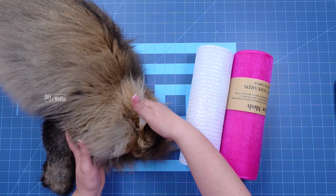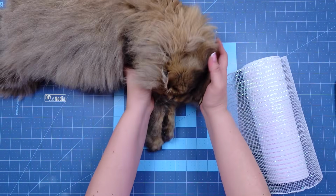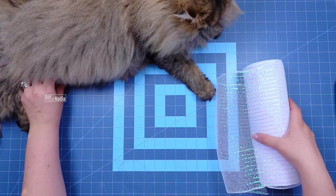I'm going to move this cuteness to the side. Maybe we'll move them this way so I can do the length.